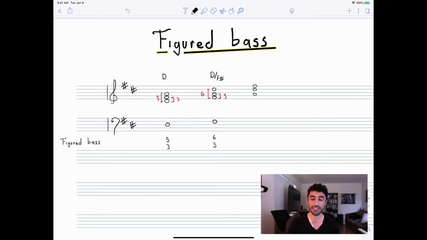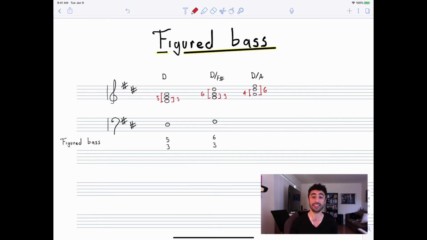If we wanted this position, a D major in second inversion, which means that it has the fifth on the bass, now we see that between the fifth and the root there is a fourth, and between the fifth and the third there is a sixth. Those are the intervals. That is the recipe that we need to follow in order to build this chord in the key signature of D major.